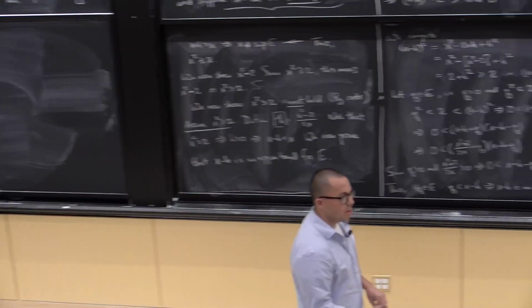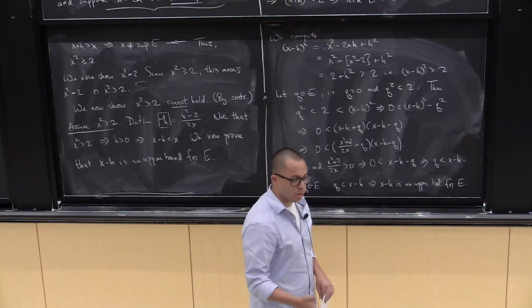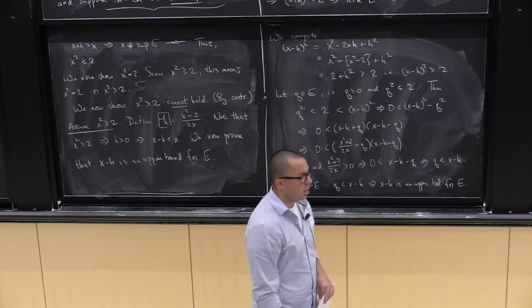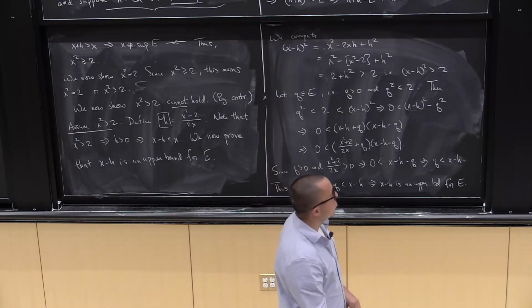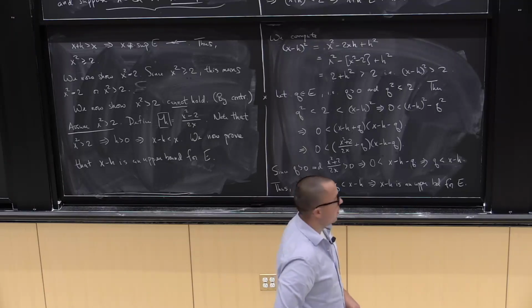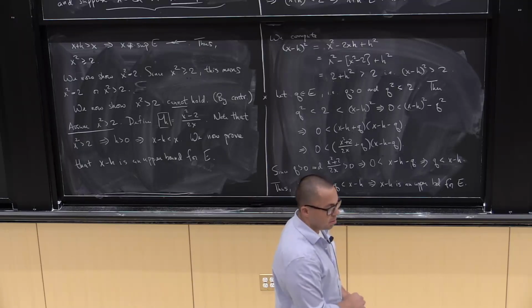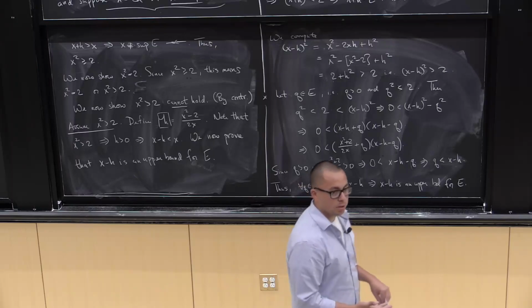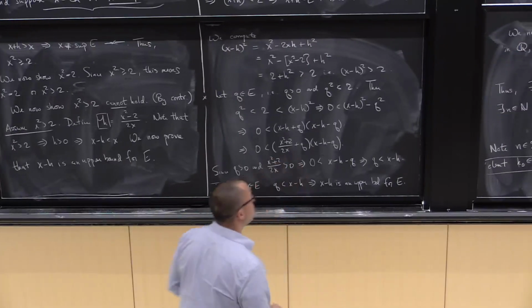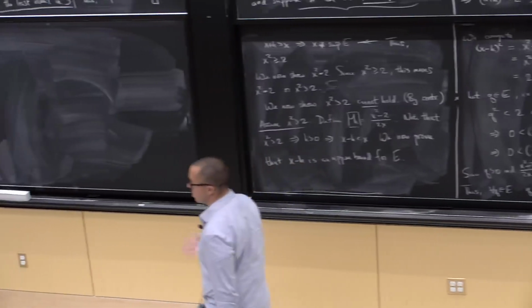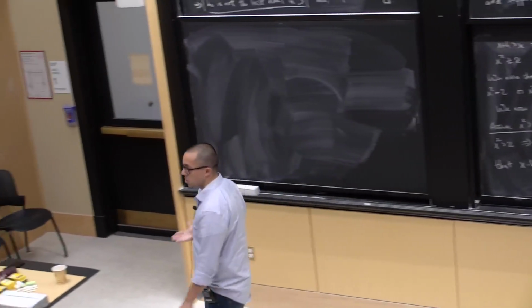Namely, I can't solve the equation x squared minus 2 equals 0 in the rational numbers. And the fact that you have this kind of algebraic defect manifests itself in this fact that Q is also missing things with respect to an order. So Q, in short, this is me saying that Q has holes, all right?